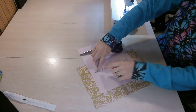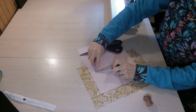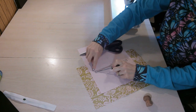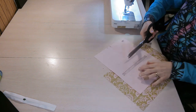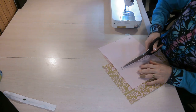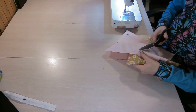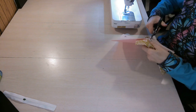So I'm going to go, here's the V. I'm going to point with this. Here's the tip of the V. I'm going to go into the corner. So on an angle into the corner on each side, both sides of the zipper pocket. So there I am. And being careful not to snip my stitches.